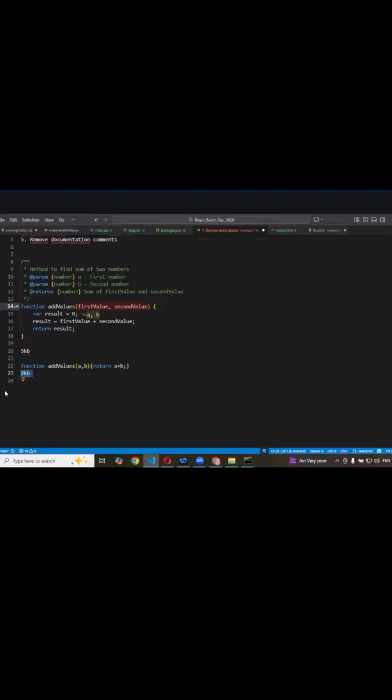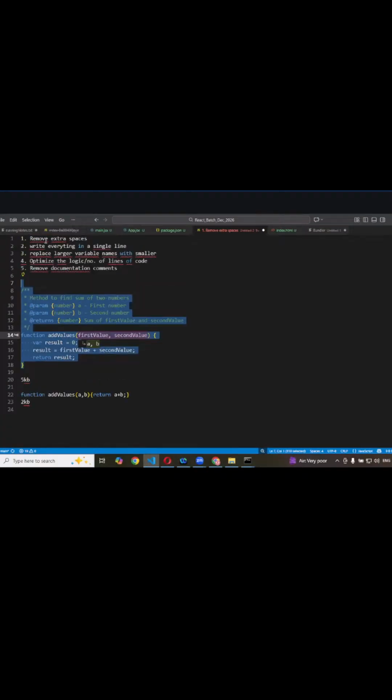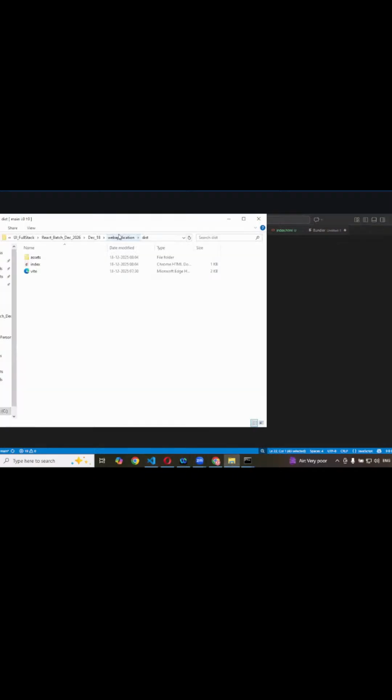So the minification process will take the actual descriptive code and remove the extra spaces, remove the extra lines of code, replace the larger variable names with smaller names, and optimize the logic. You see, this logic has been optimized here. At the same time, it removes the documentation or comments of the code, so that in return you get the minified code. Now, when you go into this dist folder, what is the output?